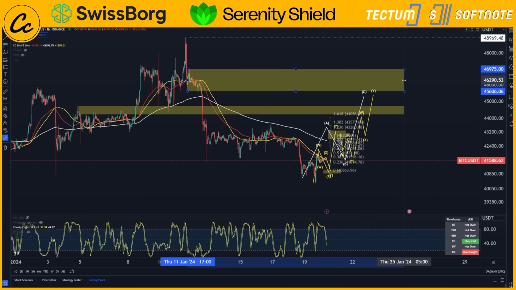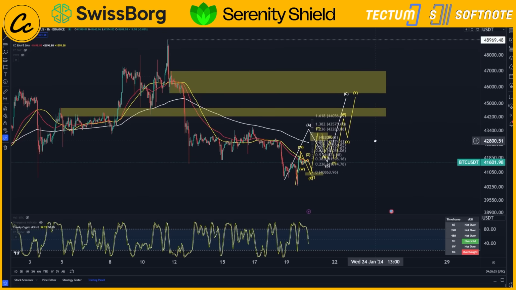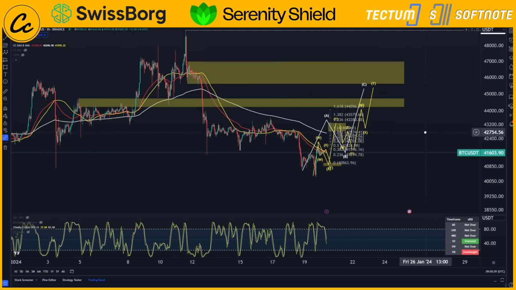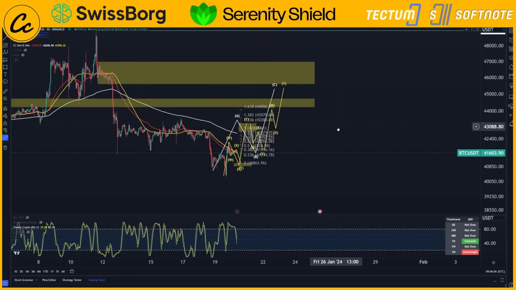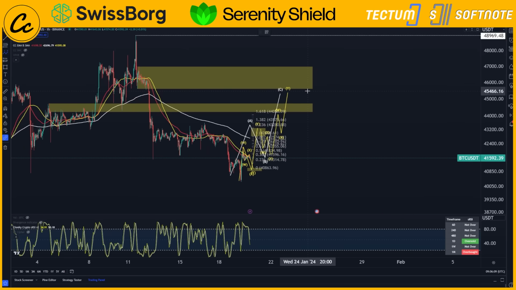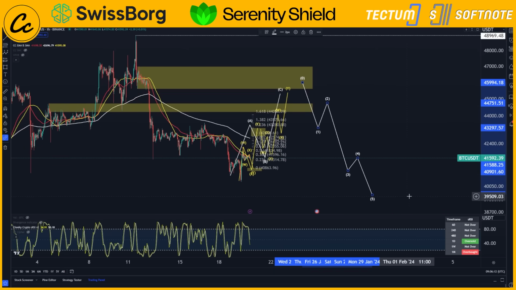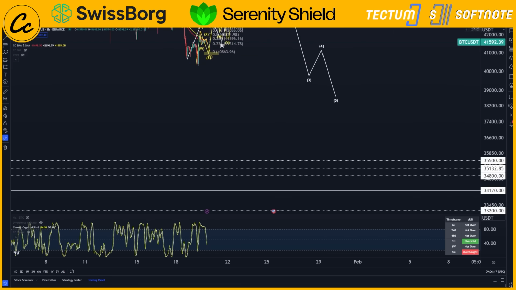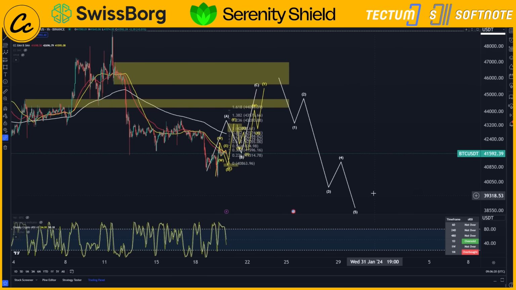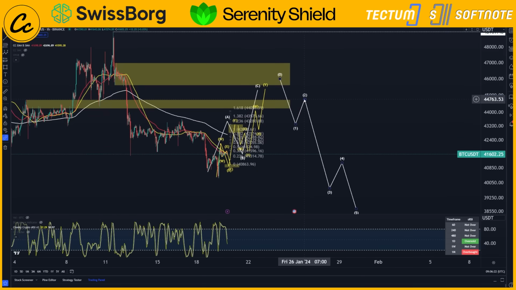So these are the two areas of focus, really. I guess the main one to focus on is 44,200 to 44,700. That'll be the first one to keep an eye on. And then, of course, if we can get past there, we'll talk about 45.5 to 46.5 approximately, to get us back up to this previous area of consolidation that we've lost and couldn't get back up to. So if we can, that'll be the expectation. Once that's complete, the expectation from here is another five-wave move to the downside. And this one might be really steep. It might not be. It might be really tame. But we will be looking at testing $38,000 to $37,000 in that range, in my opinion.